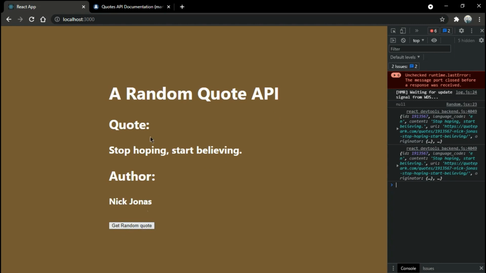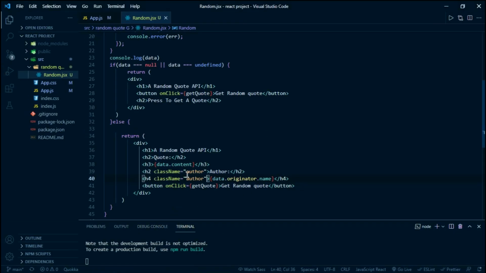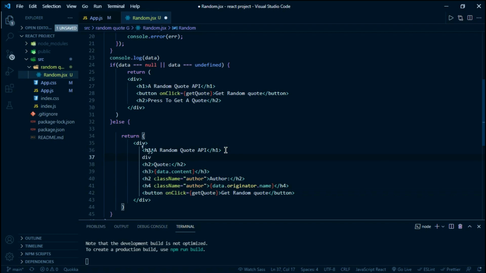So one thing, this thing has to be on top. If you want you can actually leave the button at the bottom, that kind of thing. But what I'm going to do is go back, get a random code. So I'm just going to come here and create a div.